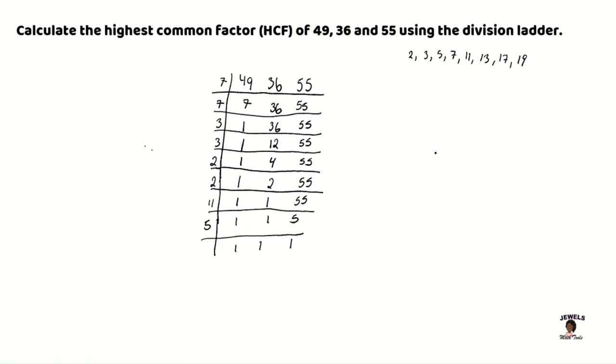Now with finding my HCF. With the HCF remember that when you're using division ladder with 3 numbers, to find our HCF, that means I'm looking for the point on my ladder where a number divided into all 3 of these numbers at once. So there's no point on our division ladder where we have any of our numbers dividing into all 3 of our numbers at the exact same time.